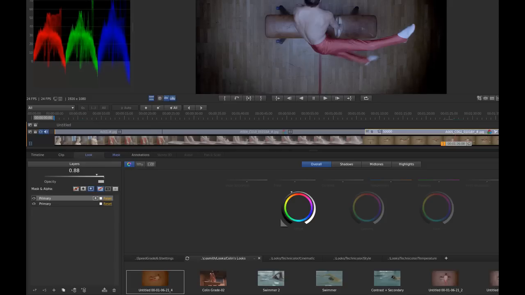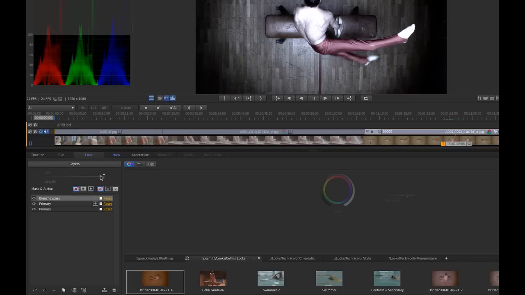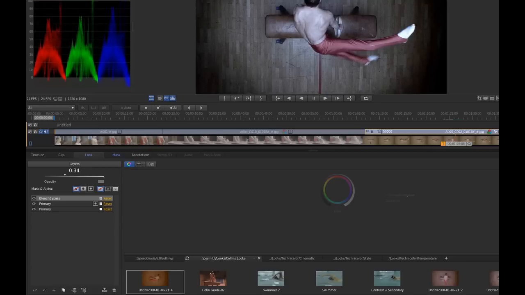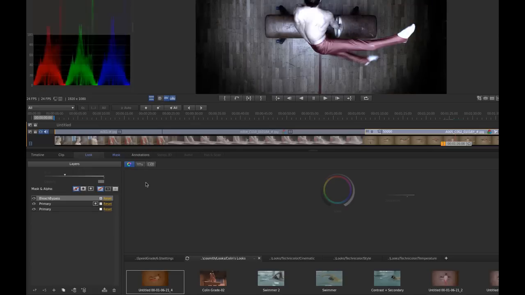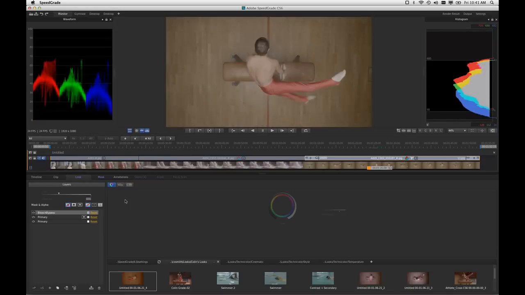And that's the same with that LUT. Remember, we added that LUT. I can go in here and add something like a bleach bypass on here and then change the opacity of this. Let me drag this all the way down, and I'm going to hit my period key, which is just the last change that I've made on there. There's my 0 key, which takes us from the original to that point.